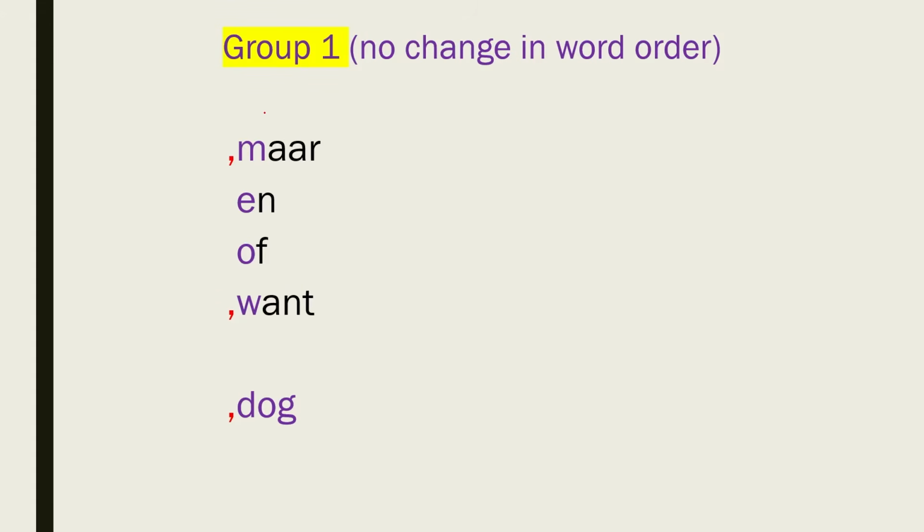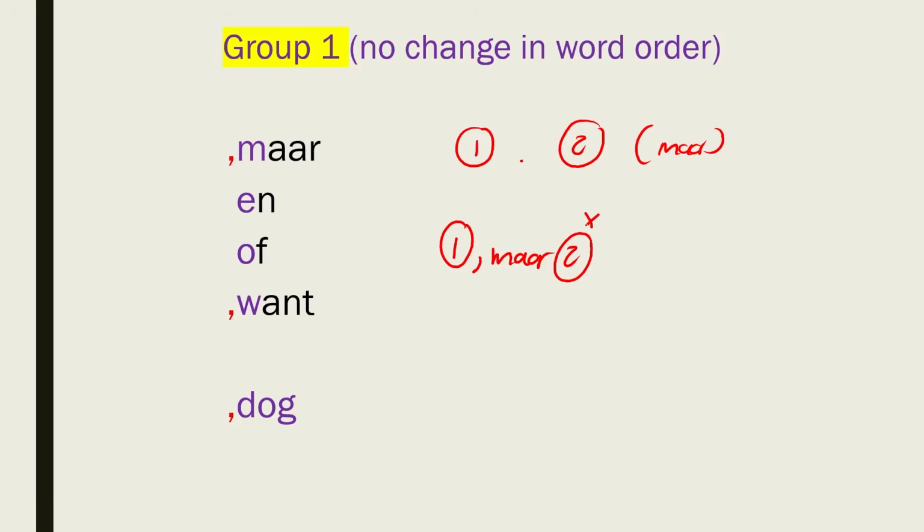So what I mean by that is, for example, you have your sentence 1, full stop, and you have your sentence 2, full stop. And they will put like maar there. So now they tell you to combine those 2 sentences. What you're going to do is you're just going to write sentence 1, comma, maar, and sentence 2 as is, full stop. There will be no change in your sentence 2. Remember, the only thing that changes or has a change in it is your second sentence.